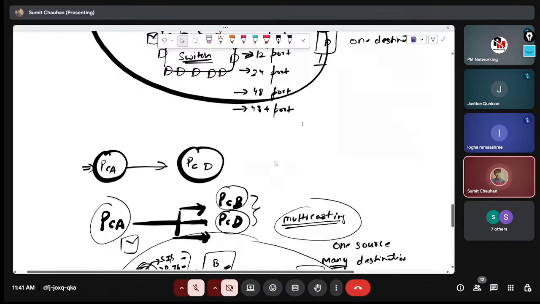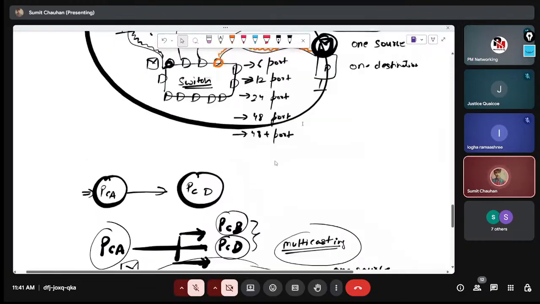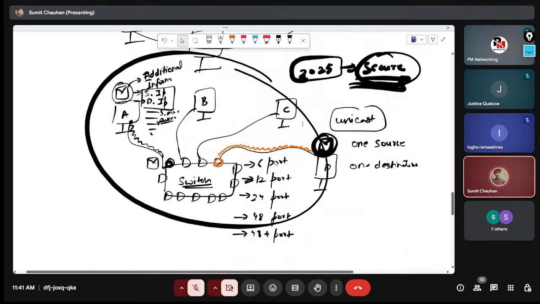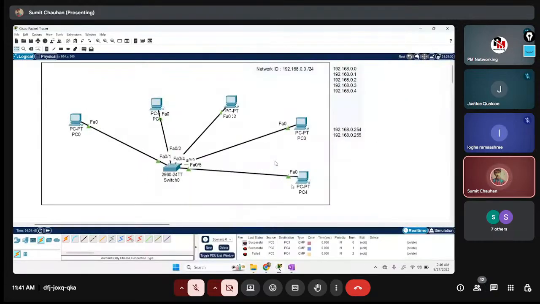Then we learned that after connecting inside a network, you can send data one to one from one source to one destination. But the destination should be inside your network. If the destination is not inside your network, like for example the newly added PC in our scenario, we added it inside the network, but its IP address was of a different network. So that causes an error, and the last result you can see is failed.